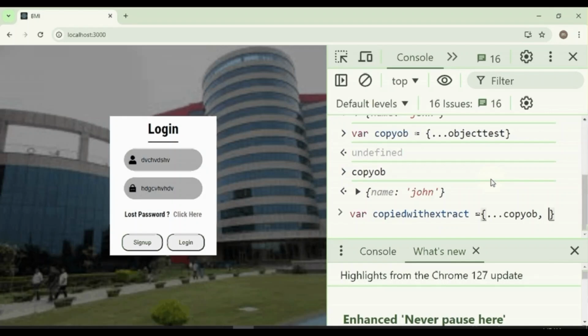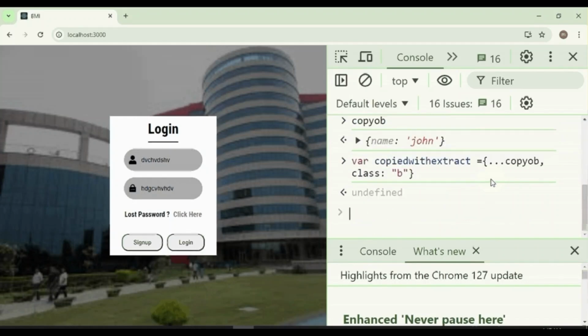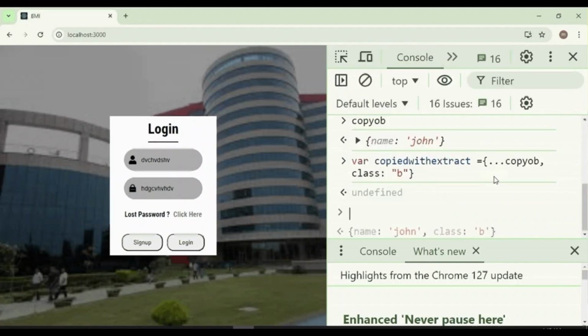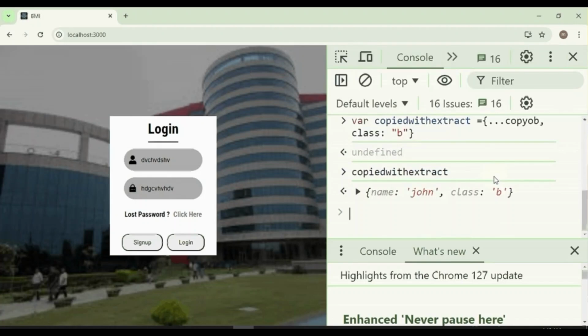I can say, okay, class, let's say P. So if we look at the content of copied with extra, you can see it's now name and class.